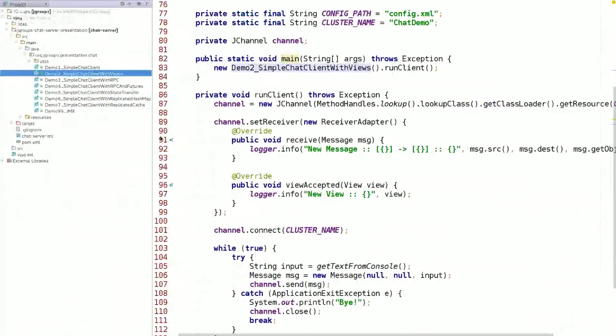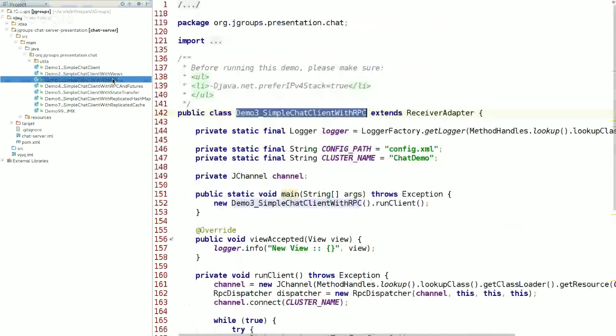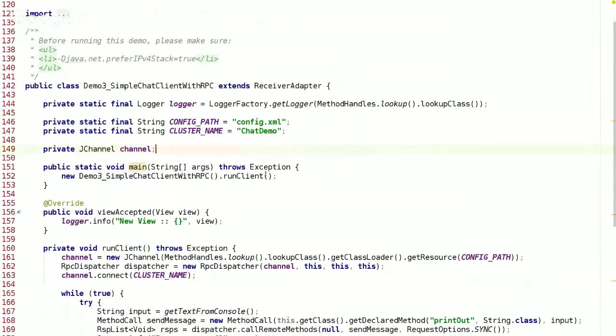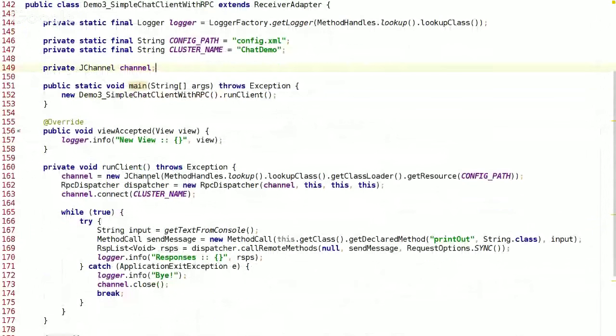Okay, so let's take a look at some more advanced examples. Remember, I told you that you have basically two APIs. First is JChannel, and second one is RPC dispatcher. So let's have a look at the RPC dispatcher. So now the biggest difference between this demo and the previous one is the existence of RPC dispatcher.